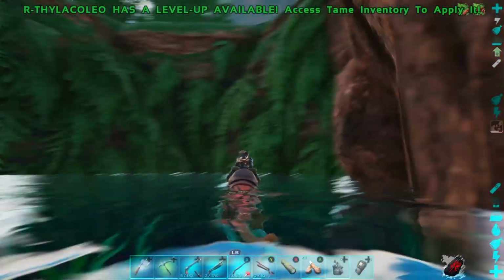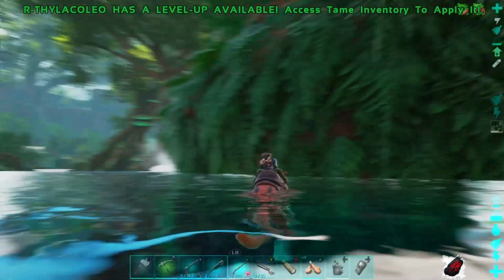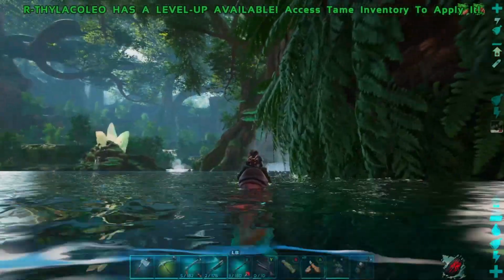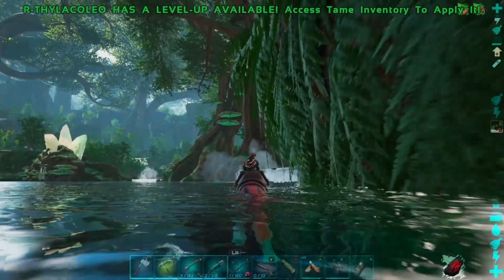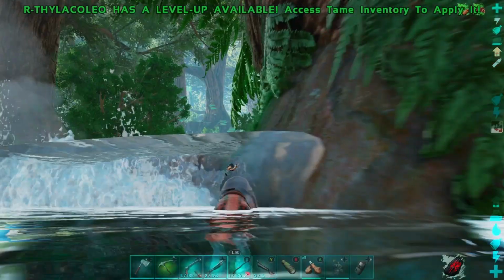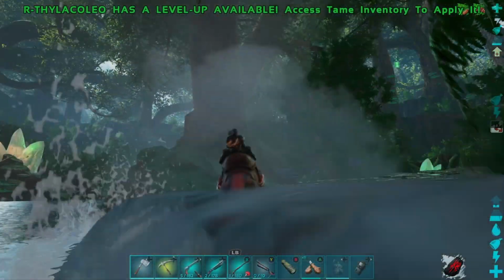Get out of the water if we can. Get out. Oh, God. Oh, this isn't good. I'm very surprised this baryonyx has not caught us yet. Get up there. Get up there.